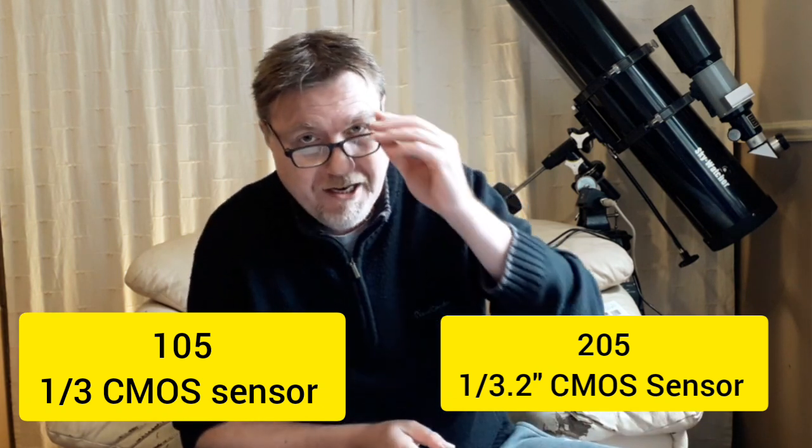I'll be honest, I've been a bit vague about all this because it's jargon to me - I'm still totally new to astrophotography. What matters to me is: can you actually see a difference between the two? And yes, you can - I noticed it immediately when I plugged the camera in. These are classed as digital eyepiece cameras. You simply insert it into your focuser, plug it into a PC, and run it through software such as SharpCam.